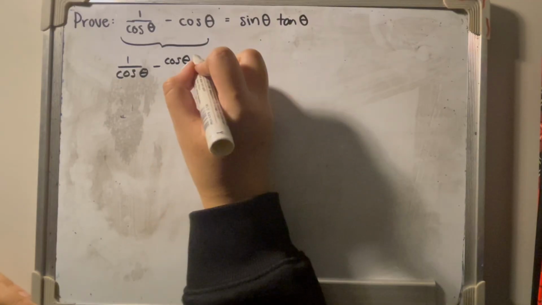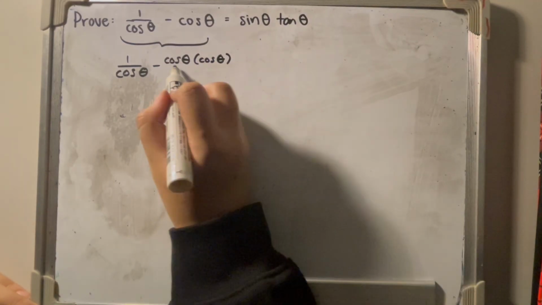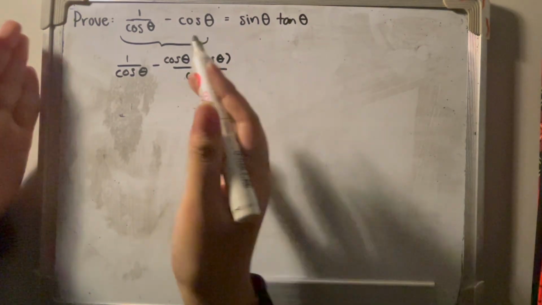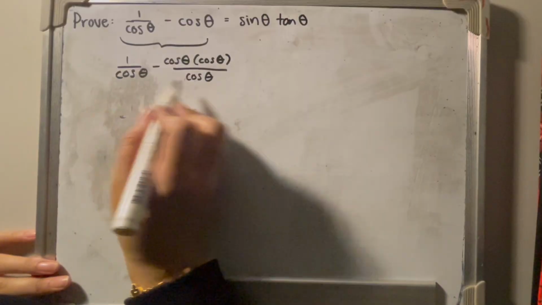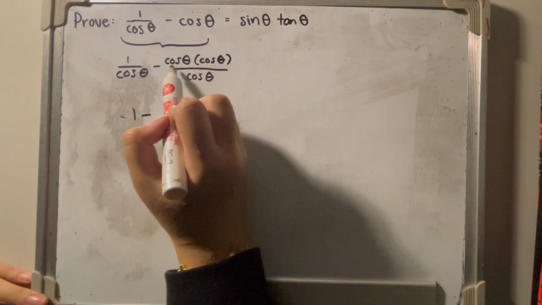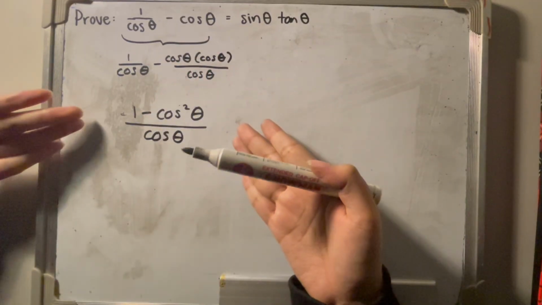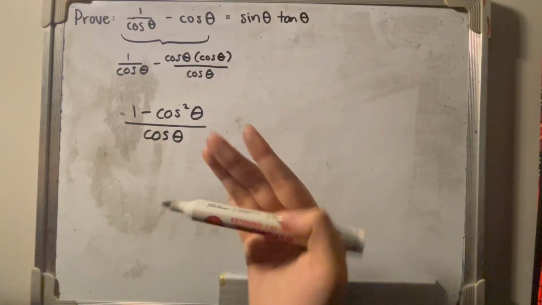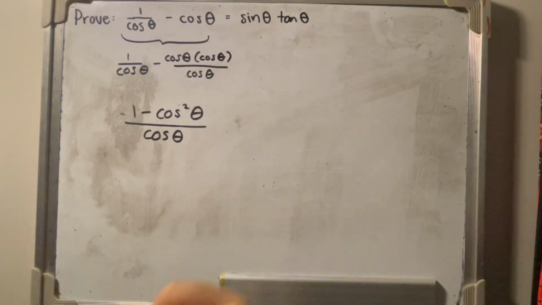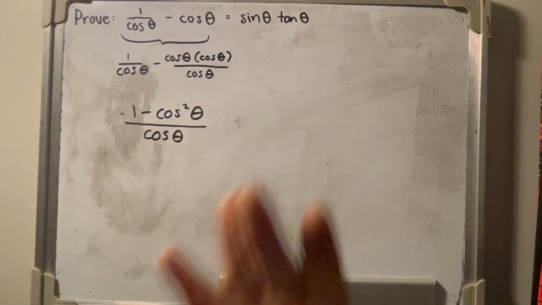So now, as I said, we multiply this with cos theta for both the numerator and the denominator, like that. So now we can just combine both the denominators. So it becomes 1 minus, over here, cos theta times cos theta, which is basically cos squared theta. So here we have our left hand side. So remember that one identity, which is sine squared theta plus cos squared theta is equal to 1. That means 1 minus cos squared theta is just sine squared theta.